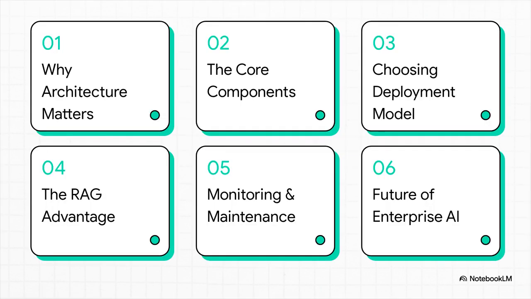So here's our game plan. We'll kick things off with why architecture is so darn critical in the first place. Then we'll break down all the core components. From there, we'll get into your deployment options, a real game-changing technique called RAG, cover the essentials of keeping things running, and finally, we'll take a peek into the future.